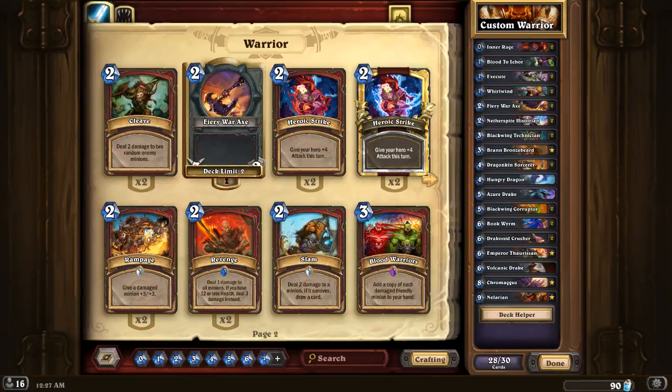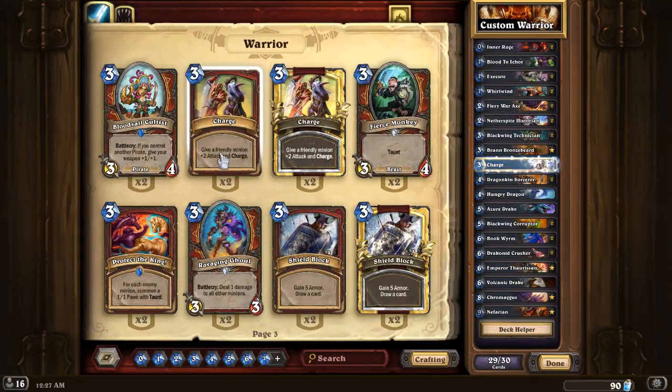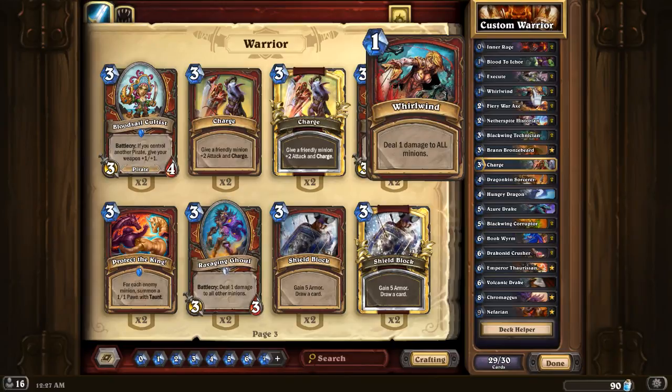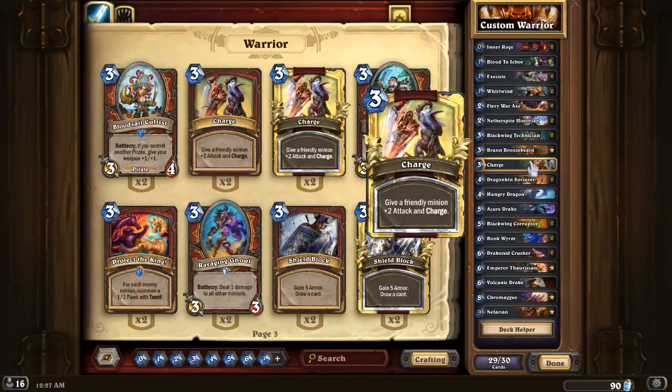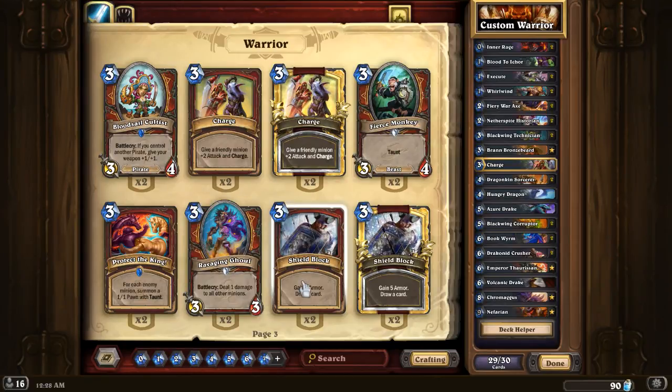And then Rampage. Maybe a Charge. I think Charge sometimes just really makes the difference. How many spells do I have? 1, 2, 3, 4, 5, 6, 7, 8. I don't know, that's enough to run Arcane Giant. This is not really an Arcane Giant deck. Are there other epics I should be considering?